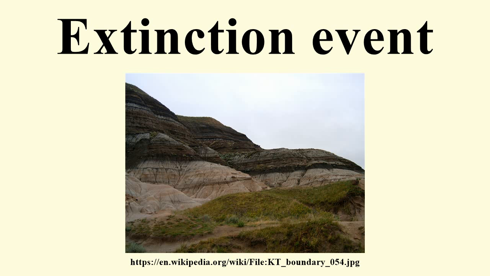Since the Cambrian explosion, 5 further major mass extinctions have significantly exceeded the background extinction rate. The most recent and debatably best known, the Cretaceous-Paleogene extinction event, which occurred approximately 66 million years ago, was a large-scale mass extinction of animal and plant species in a geologically short period of time. In addition to the 5 major mass extinctions, there are numerous minor ones as well, and the ongoing mass extinction caused by human activity is sometimes called the 6th extinction.